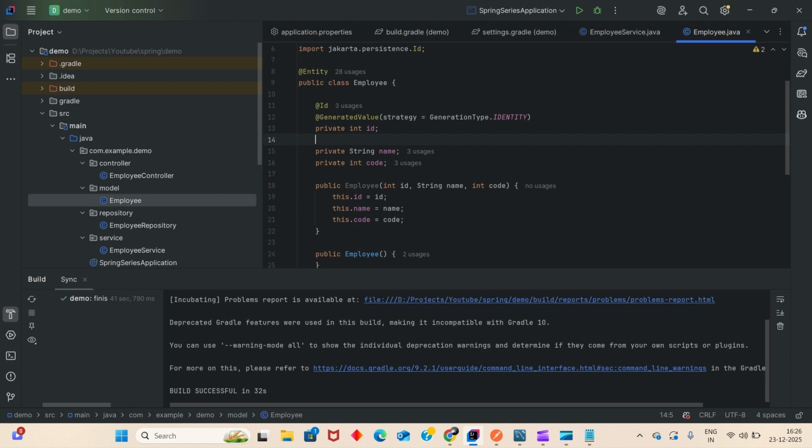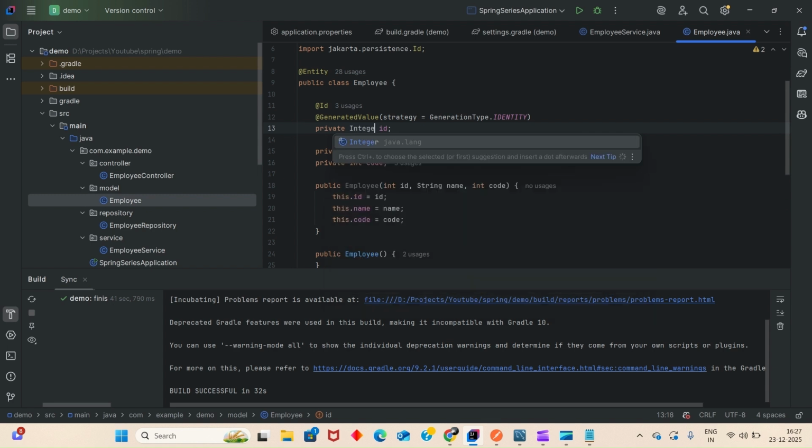So dot save can be used for creating new or updating. If you're passing the id, that means you are asking it to update that record. If that id is not present, it will give us an error. But if you are passing the id as null, that means we are not passing id, then it will create. But if you see here, we have used the primitive type int, so if we don't send this, it will give us a bad request.